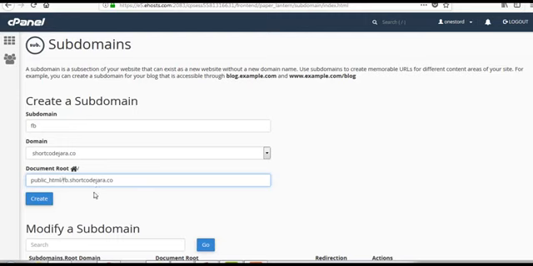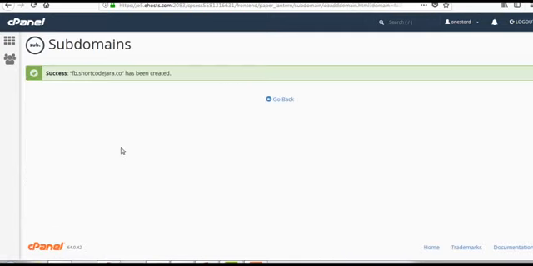Depending on your structure of your files, you could have it already set for you on document root by having this created this way. So if we want to access the tool we call the file manager, you're also going to see how I will locate this file and work from it directly. So I hit on create. Alright, so we've already successfully created our subdomain pointed to FB, the shortcode jar.co.